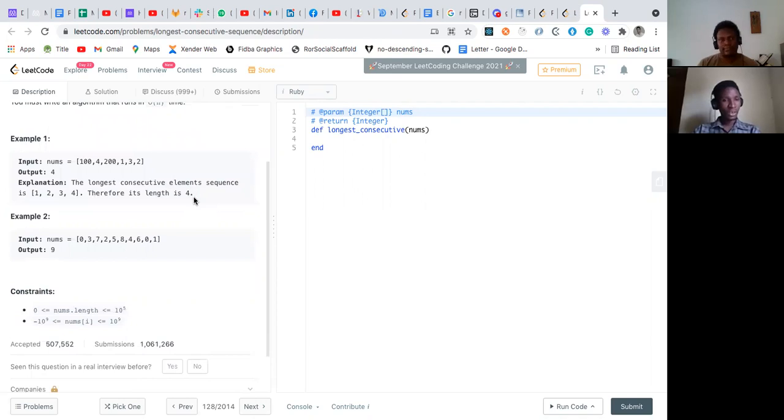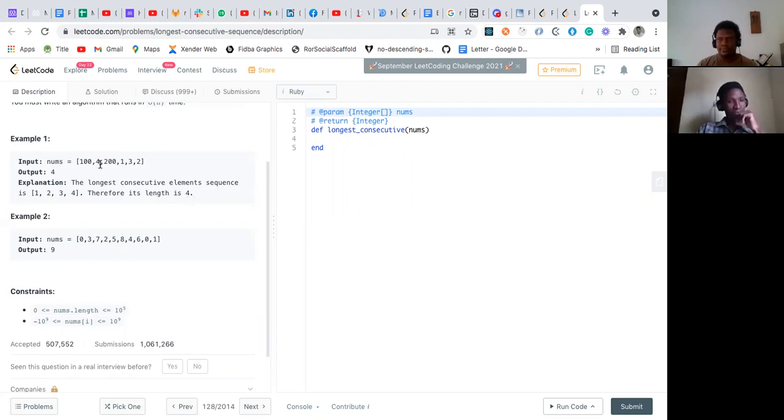We are having nums, which is an array, 100, 4, 200, 1, 3, and 2. So we have the output of 4. The explanation says that the longest consecutive element sequence is 1, 2, 3, 4. Therefore, its length is 4.